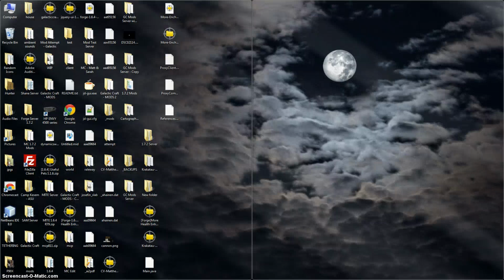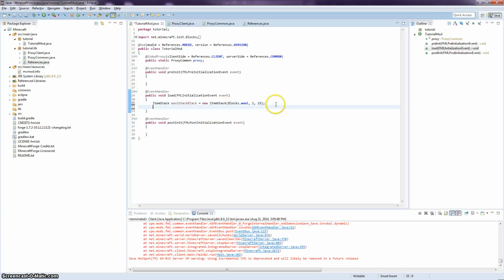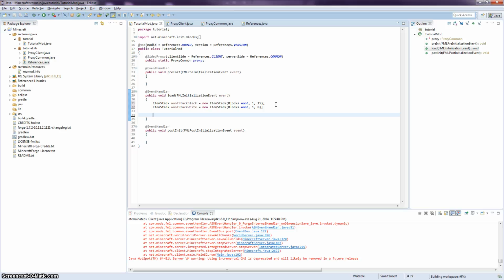Okay, so now that we have our black one, we have to create our white one. Again, item stack wool stack white, and we're going to create a new item stack. This is going to be the same as above: blocks.wool, 1 quantity, and 0 for metadata corresponding to white. So that's just our stuff that we've talked about in the last video.